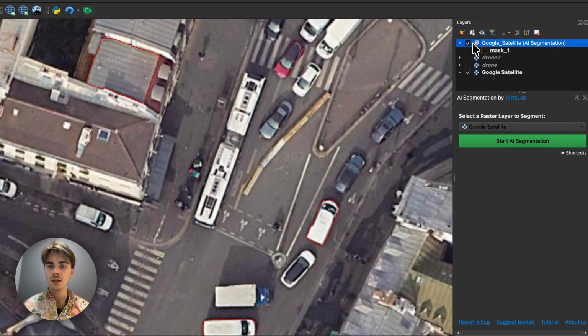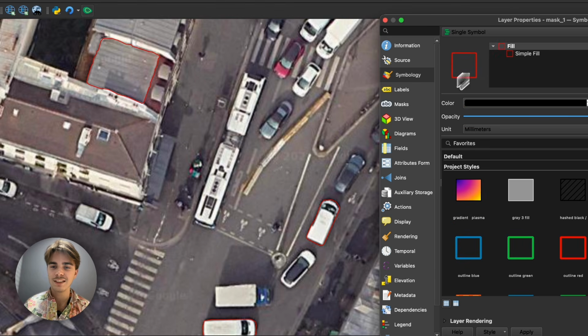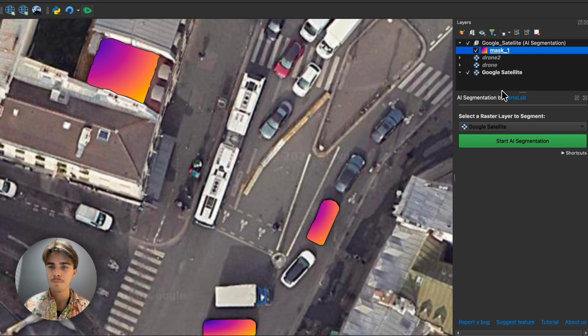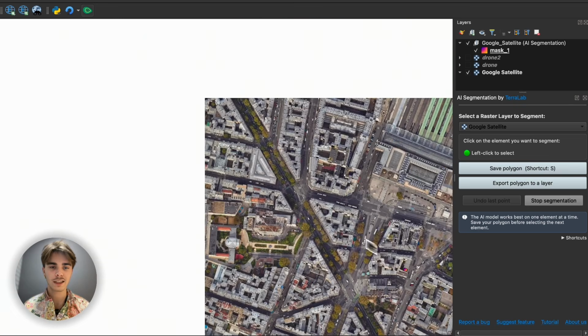And now you can see that I have a new group. This group is named based on the raster layer that I've used. In this group, I have a GeoPackage that has all the segmentation that I have done. You can see that I can remove and add them, and you can do anything with it. For example, a pretty easy and funny thing to do is to change the visual style like that. Now I'm gonna show some more features of this plugin if you want to be more precise and use it in real world use cases. So I can click on that, and now I'm gonna go really anywhere I want.